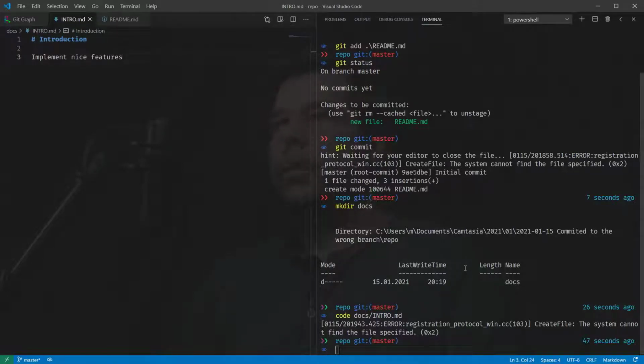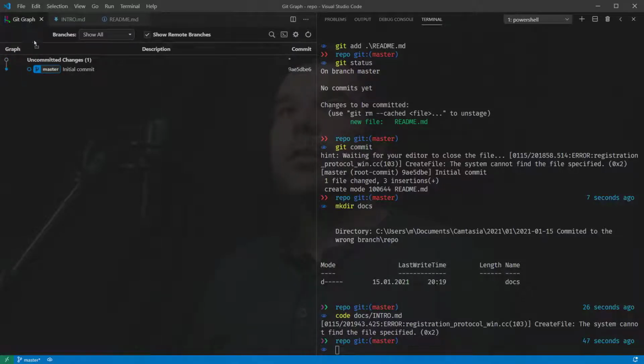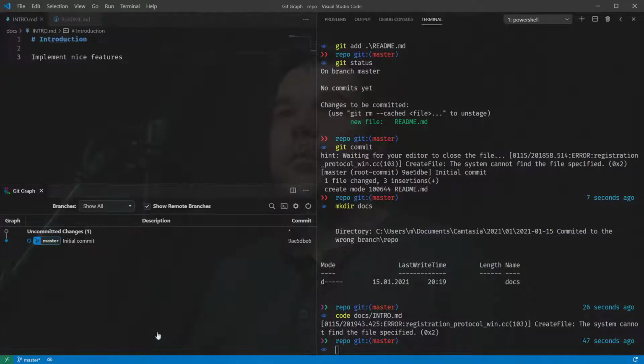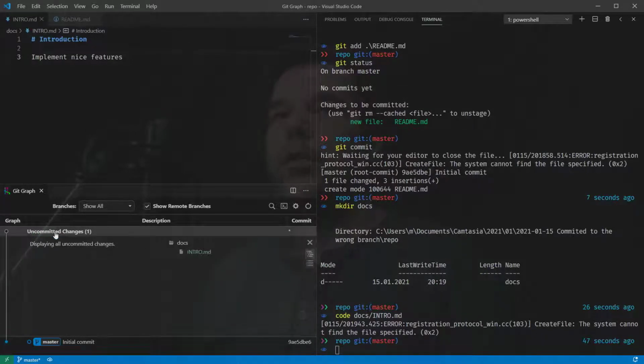So implement nice features. I'm going to use VS Code to add this and also to put it into the repository, but we're still on the master branch, remember? Let me put that down here. So we can see we are on the master branch, we have uncommitted changes.